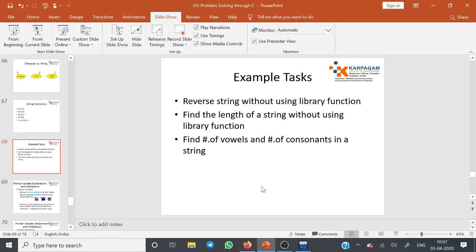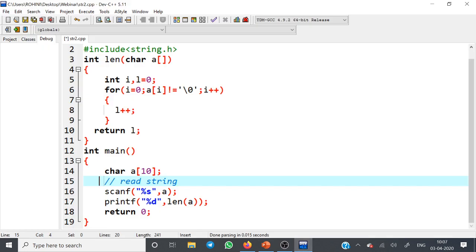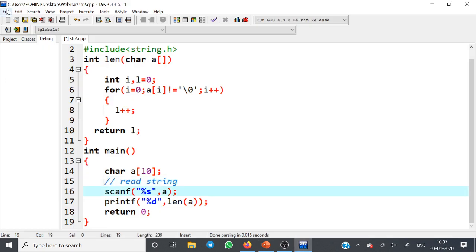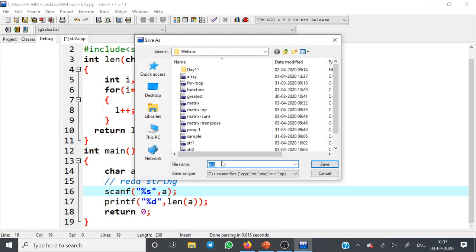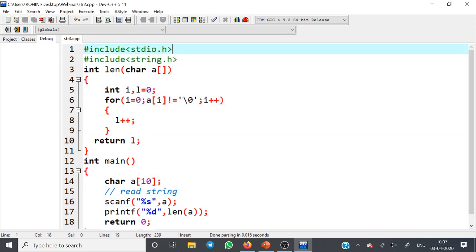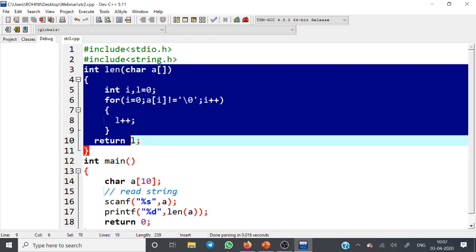The next problem discussion is to find the number of vowels and number of consonants in a string. As you know, the vowels are a, e, i, o, u. If it is found, increment the vowel count. Otherwise, increment the consonant count.